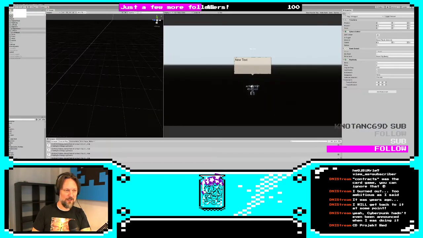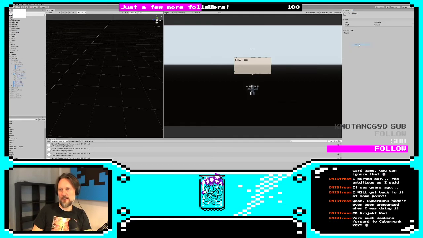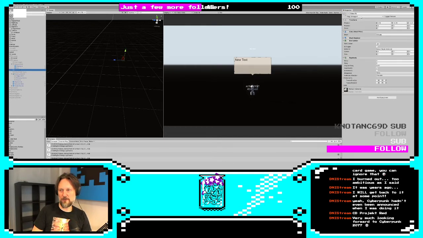All right, let's add this cube object to the palace. This guy is going to be grabbable, and we can't forget to assign it as well.